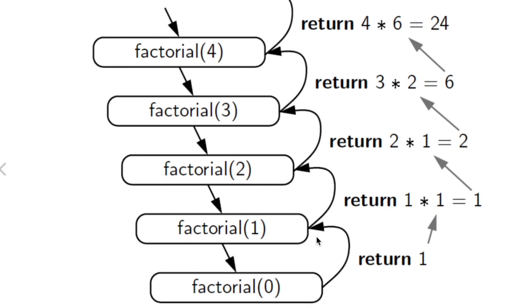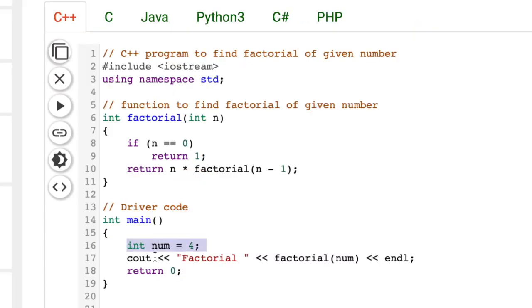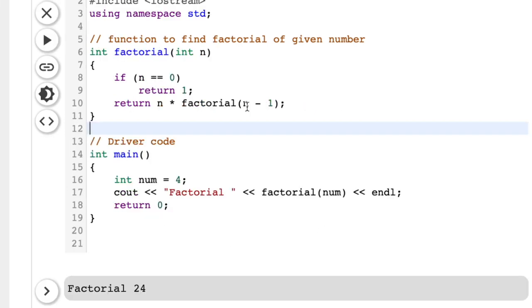So we would return 1, how I explained this earlier. We would take the solution to that factorial and then it'll add them all up. So you can see that our main function is saying int num is 4. And then I'm going to print out the factorial. I'm going to send in 4. So I should get 24 out. When I hit the compile button, you can see we get factorial is 24.